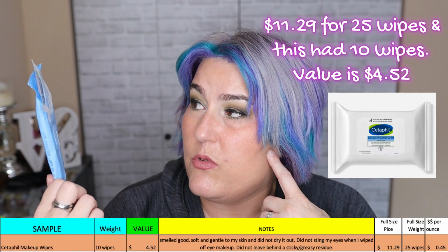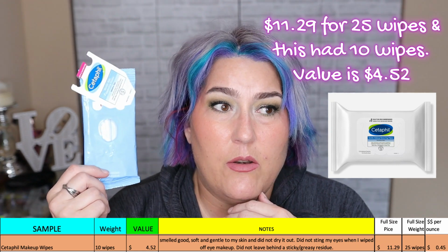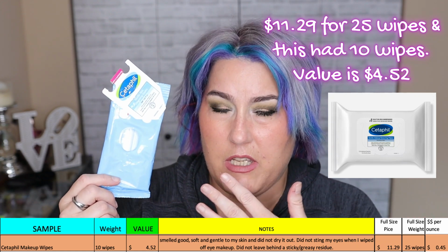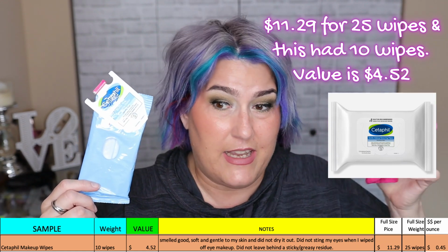I'll put it on the screen here for a full size, but this did have makeup wipes in it, and what I will say is I am not a makeup wipe connoisseur. I actually don't use single-use makeup wipes anymore. I have like 10 or so on rotation and just use a reusable makeup eraser because I'm trying to be nicer to the environment than what I was when I first started this makeup journey. I do like these more than the Neutrogena ones. Neutrogena makeup wipes, I think, caused a lot of irritation to my skin. I felt like they dried my skin out, but also left a really oily residue on my skin after I used them. These ones I do not feel dried my skin out, and I also do not feel like they left a really oily residue.